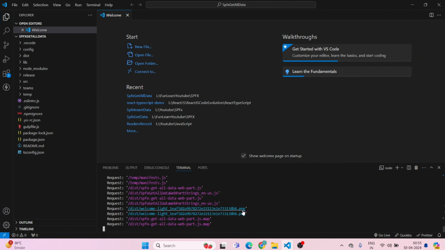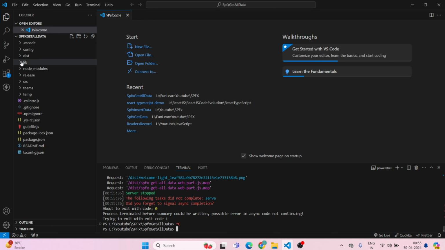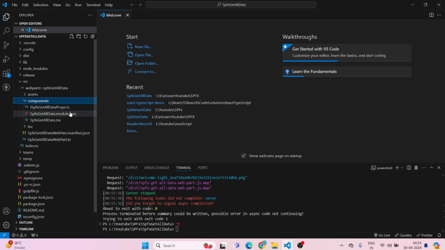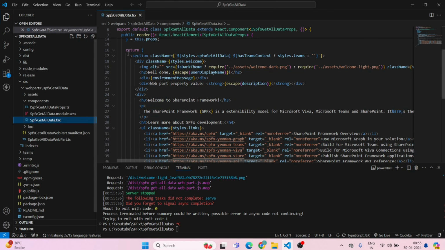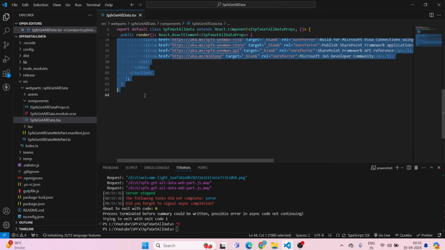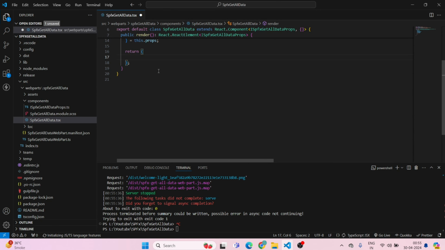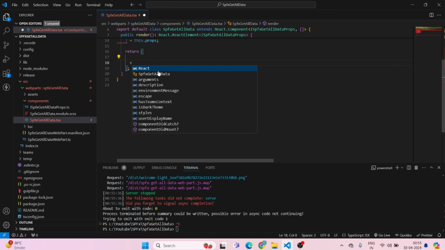So I'll go here, I'll stop this and I will go inside src, webparts, components and the .tsx file, which is SPFxGetAllData.tsx. Here I have to remove this section. I'll remove this and I will add a div here.